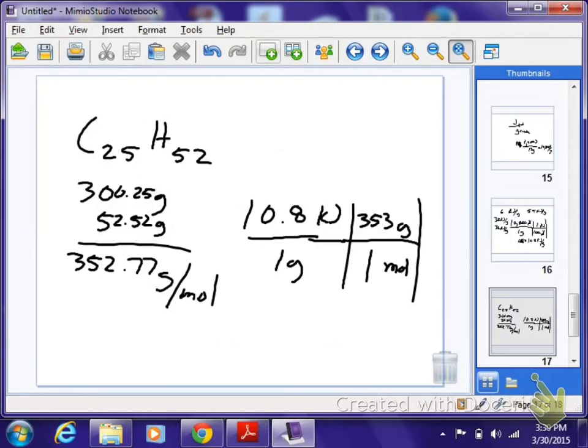If you had an answer of 5.5 times 353, your answer would be 19,042 kilojoules per mole. And if you had the 32, you'd end up with 11,296 kilojoules per mole. Okay? So, make sure you're showing real good detail like I'm showing up here. I'll show it again so that on Wednesday when you have to do a lab, you can do that.